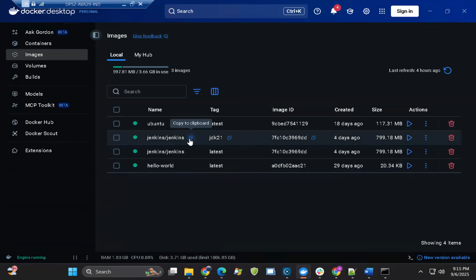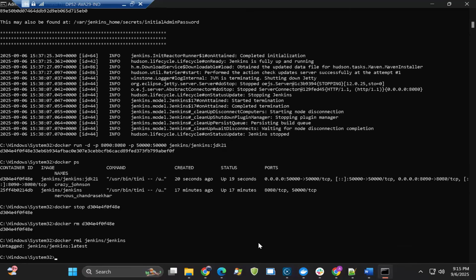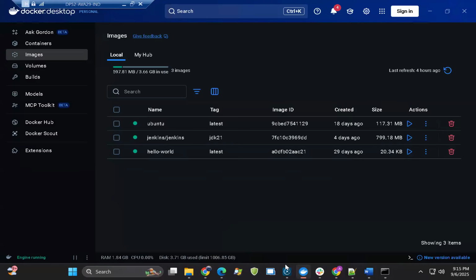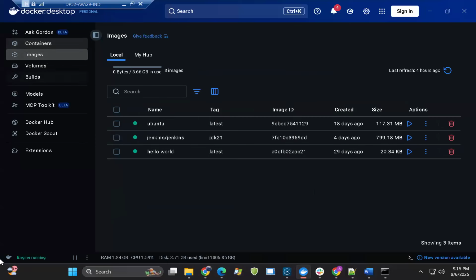Let's try this one. Untagged. Has it been removed? Yes. That was created from the latest one, so it has been removed now. You can see we are now left with only three images with this tag, and all these containers belong to these three images.